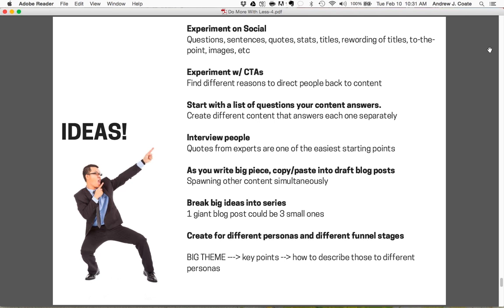So here are just a few ideas, and a lot of them are about taking your content, or taking an idea, and looking at it a different way each time. It's setting out from the very beginning and saying, all right, I am going to create a lot out of this one idea. I think many of the challenges with repurposing content come when you're doing it after the fact, and you're going back and saying, this is so much work because I already did all that work, and now I have to do more work to make 5 blog posts.